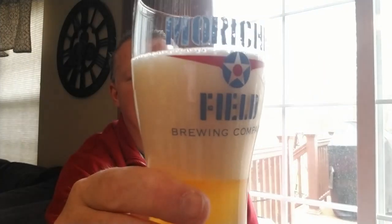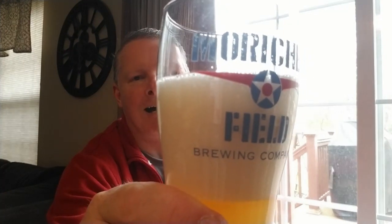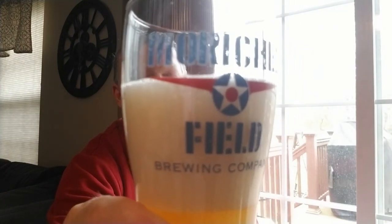I'm just using my regular tulip glass here, almost like a tulip pint glass. All right, so let me pour this out. All right, so right now I can tell you it's looking a little bit like a New England hazy IPA, but we got a nice light tan, frothy head, and even as I'm sitting here, I'm getting the whiff of the hops, which is a good sign. Light tan to white head, pretty compact foam, which I think will last pretty high.